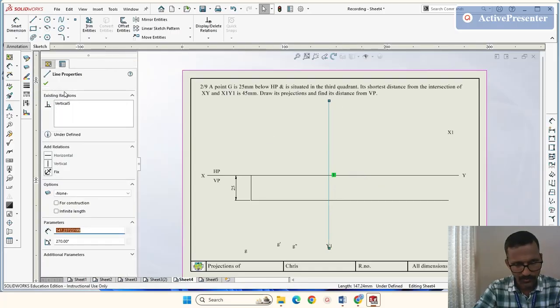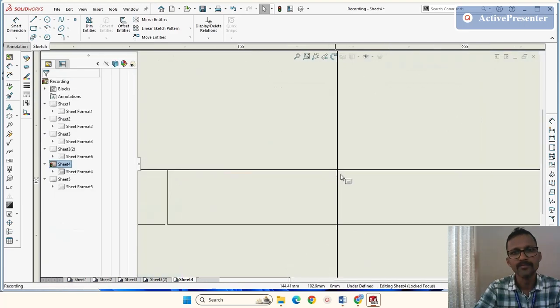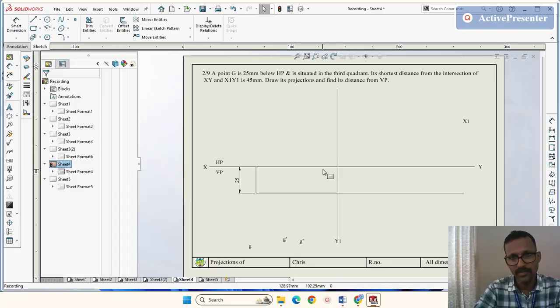Thickness 0.25 mm. XY and X1, Y1 line thickness should be 0.25 mm. This distance can be anything.